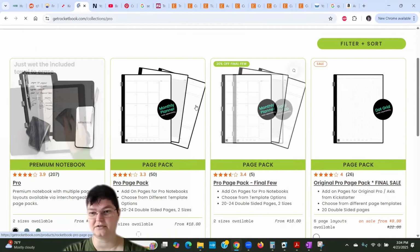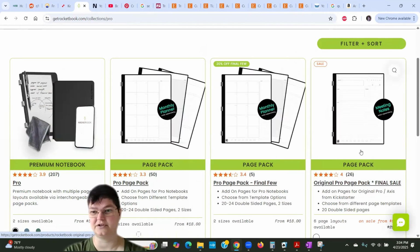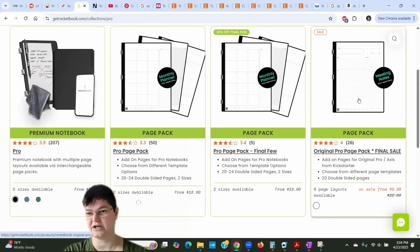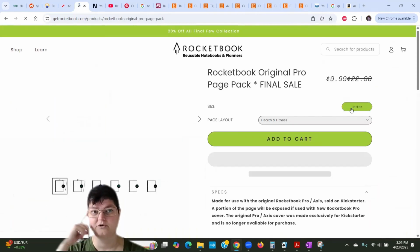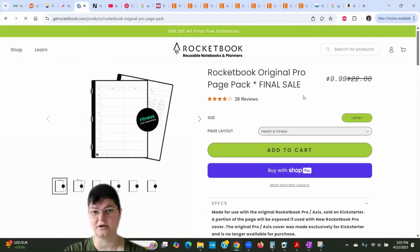Yeah, if you want a planner, this is pretty much what you've got to do. And then look at this, the original pro page package on final sale. I don't know what's happening here. This one is a meeting notes thing. A lot of them are on sale, I guess. Dot grid is not going away.